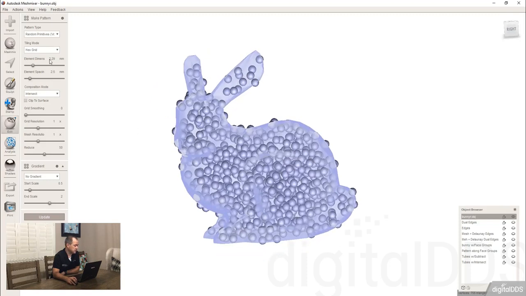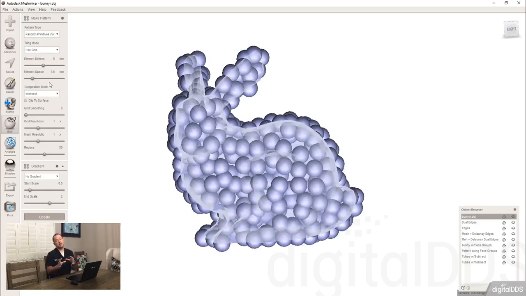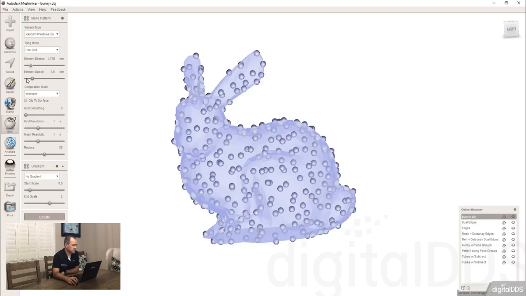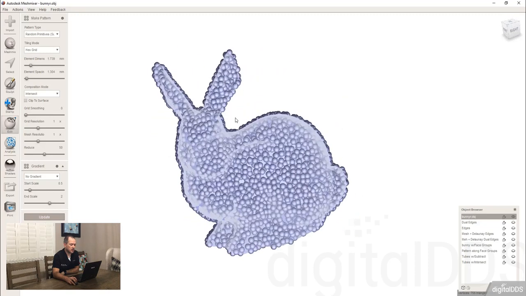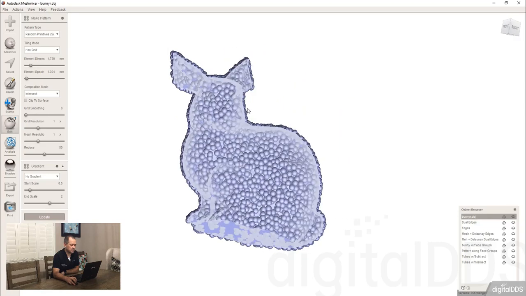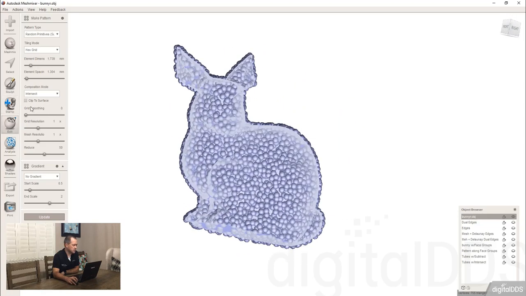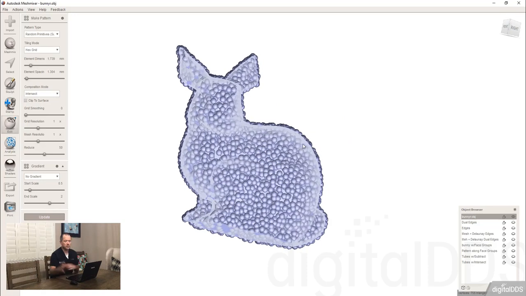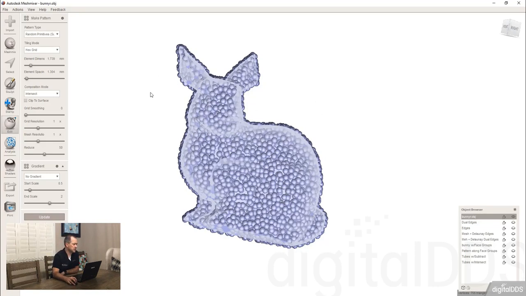I mean, depending on what you're doing, you might need that. But then if you put surface, it does the same thing, random spheres, but now it's attaching them to the surface. And with this one, if I make them very small and I put my spacing small, you'll see it creates a lot of them, but notice how they're only on the surface and they're not down in the middle, okay? If I were to select the clip to surface, it would move them all inward so that the final product isn't larger than the beginning.